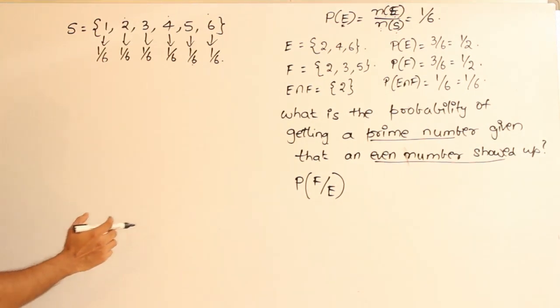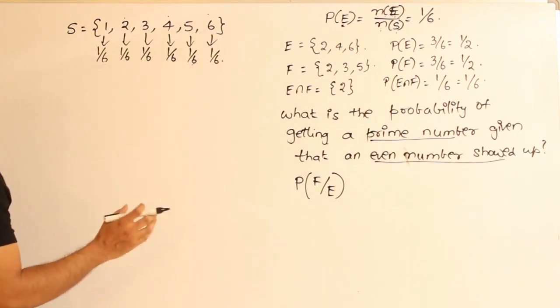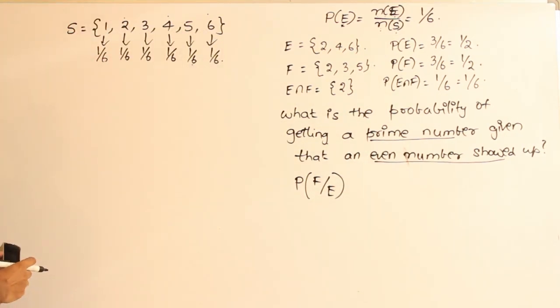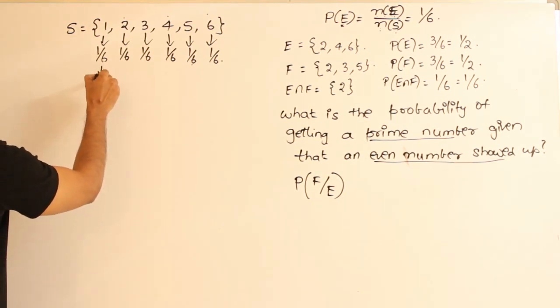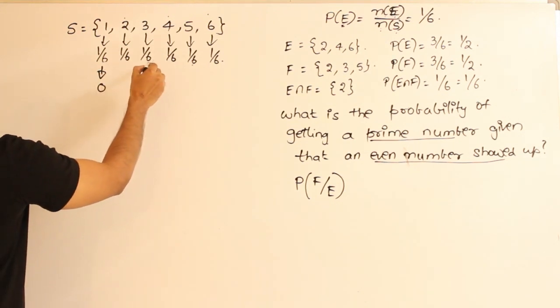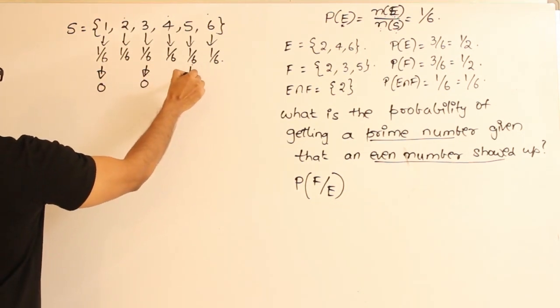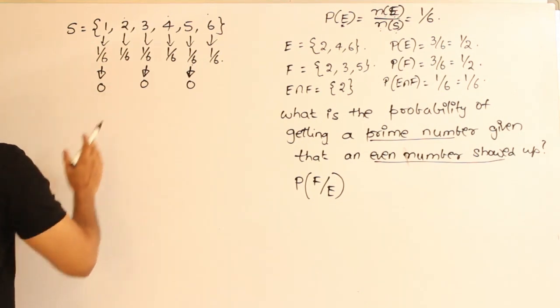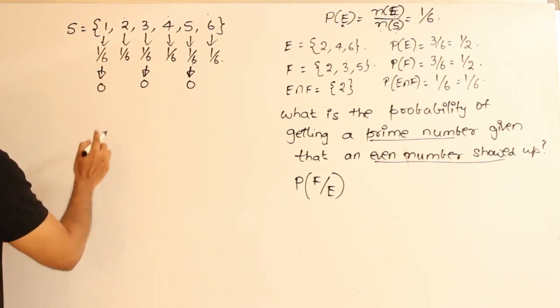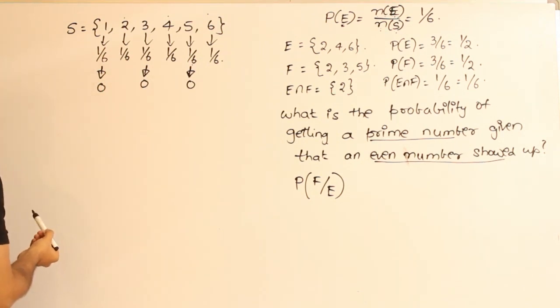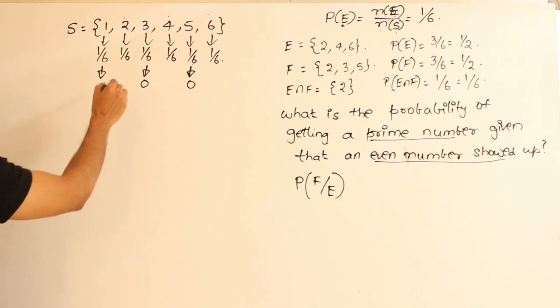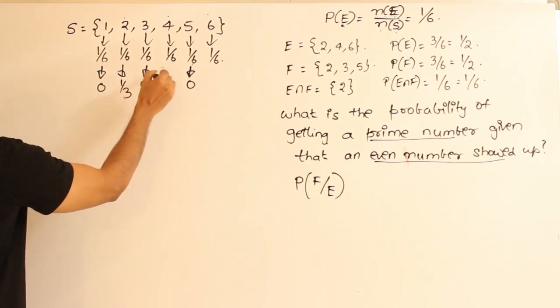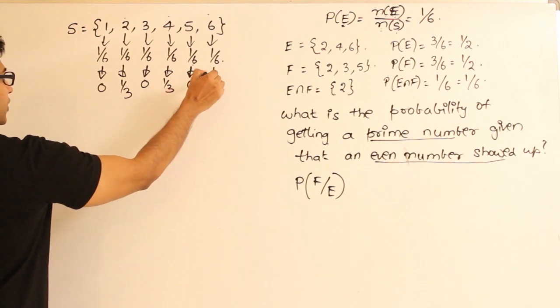So see this one, an even number has already showed up. That is what we know. So these probabilities are going to change. How are they going to change? For the even numbers we are going to get the probabilities, and for the odd numbers we are going to get zeros, which means for 1 there is no probability, for 3 there is no probability, and for 5 there is no probability. There is no way we are going to get odd numbers, so we are applying zeros. For the even numbers, yes. There are 3 even numbers, and all these 3 are equally likely to happen. That is why each one is going to get 1 by 3, 1 by 3 and 1 by 3, right?